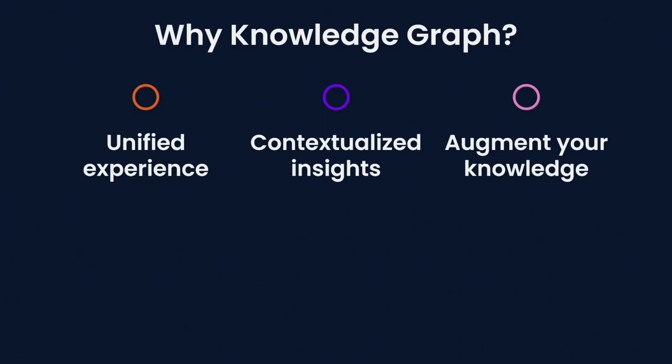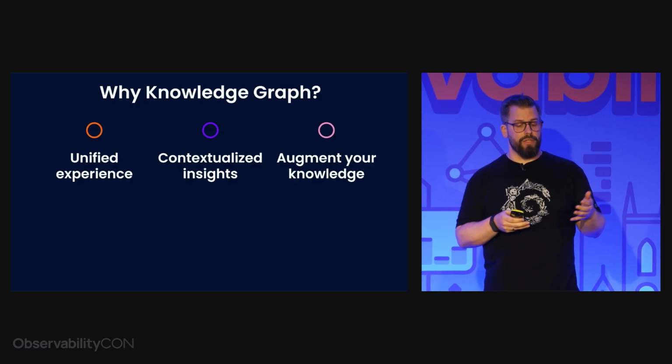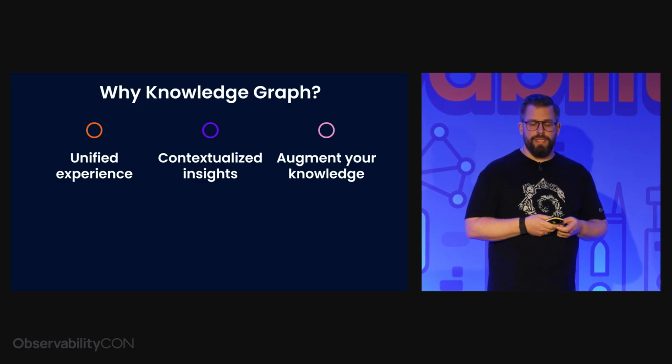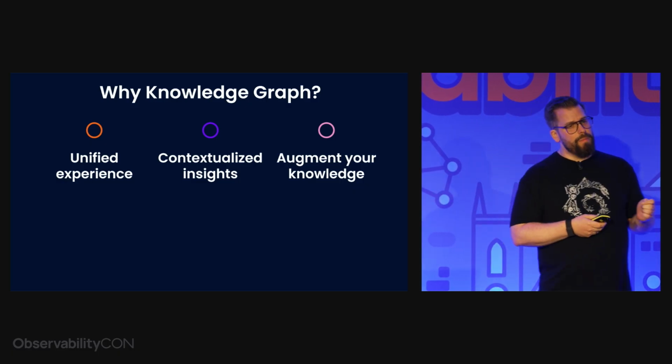While I'm standing on stage, I'm obviously pretty hyped about the Knowledge Graph, but why should you care? I think there are three distinct elements here. First of all, it's the unified experience, right? The Knowledge Graph creates an experience for all of the discovered entities, and it makes them accessible through certain elements that are central. So you can go to the new entity catalog that is available in your instance now, and you can find the elements that you care about.